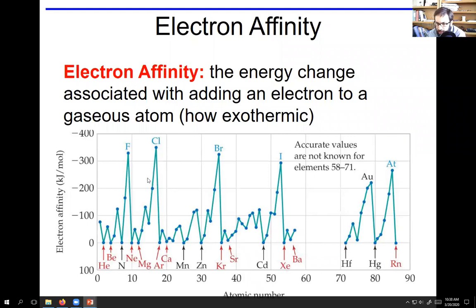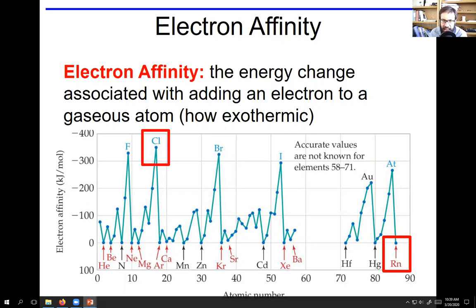And so you'll notice some things here, right? Look at radon, okay? Radon basically has a zero energy given off when you form this anion. Why is that? Well, radon's a noble gas, right? Radon already has a stable electron configuration, so it doesn't want to gain any more electrons. Adding that electron is adding an electron to a higher level orbital that's in a higher principal quantum number, okay? So you'll notice all the noble gases are basically zero. So helium, neon, argon, krypton, xenon, and radon, okay?